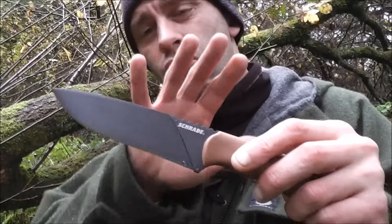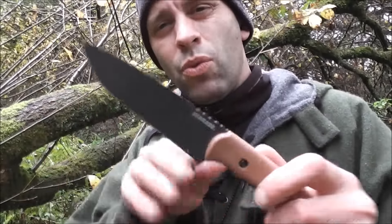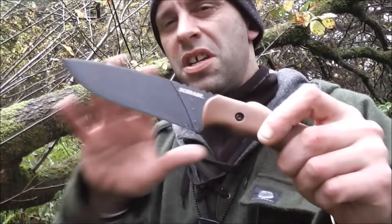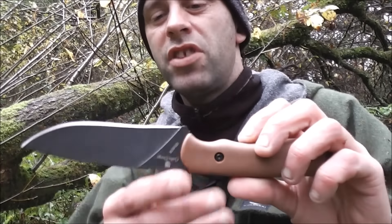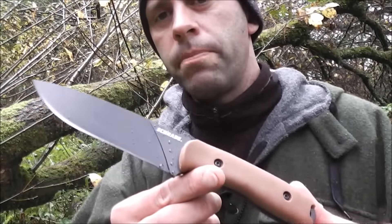Today it is soaking wet — it's been raining all day, and it always is when I do my Charade reviews. These coatings are really important for people who live in wet conditions with real wet winters. If you're on a 2-3 day camp or a 7-day course, knives just start to rust. With these coatings it really helps. The moist damp atmosphere where I am is constant, and even in summer the mornings with dew are soaking wet.